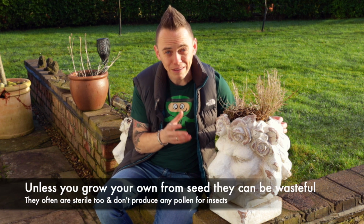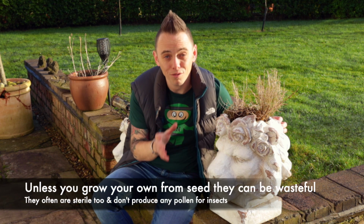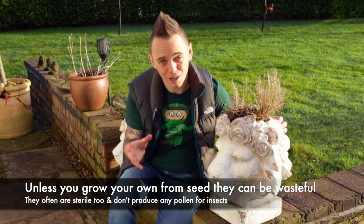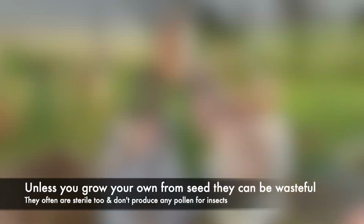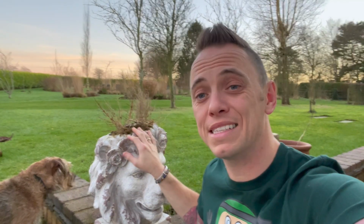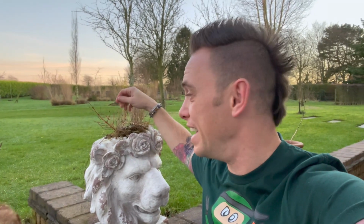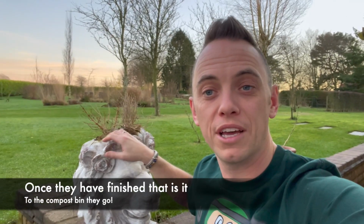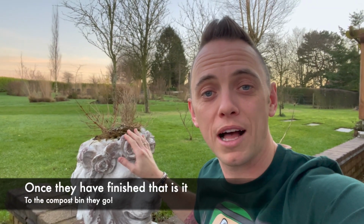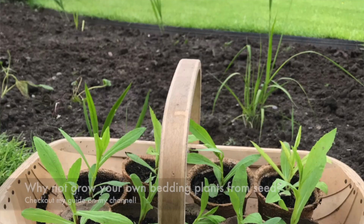So they can be kind of expensive, and also a lot of them are sterile, meaning that they don't produce pollen. So although you see flies and bees hovering around them, there's nothing in them to actually sustain them. So if you've got bedding plants like this in a container, when it comes to the end of the year, you're just going to have to lift them, but compost them, so you can still recycle them, but you're going to have to replace them year after year. And it's just worthwhile bearing that in mind, because there may be better plants such as herbaceous perennials or other ways to get bedding plants, such as growing them from seed rather than buying them from garden centres. They've got really big carbon footprints.